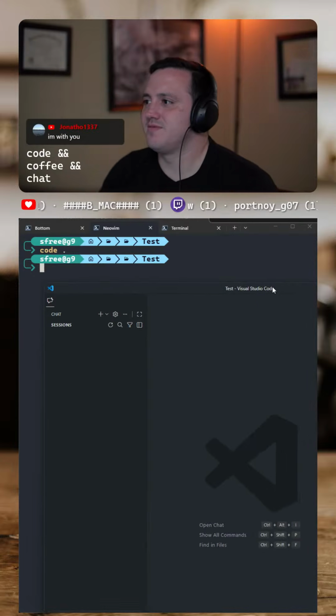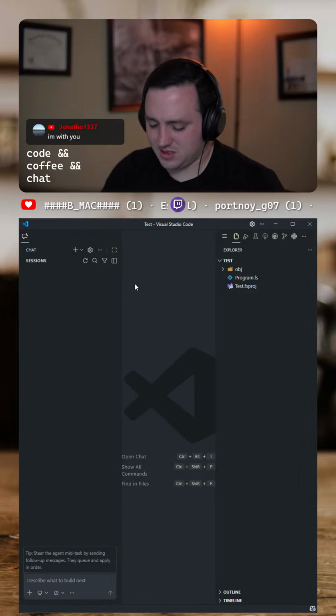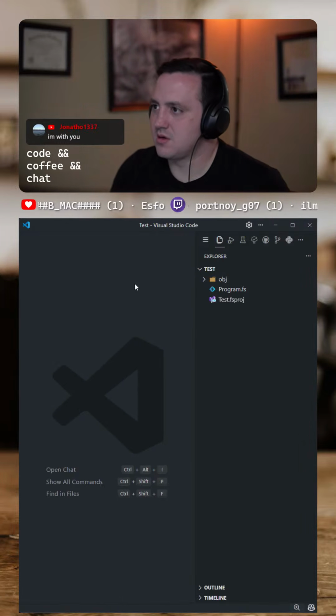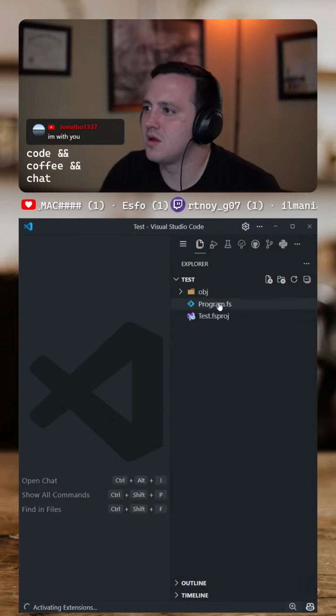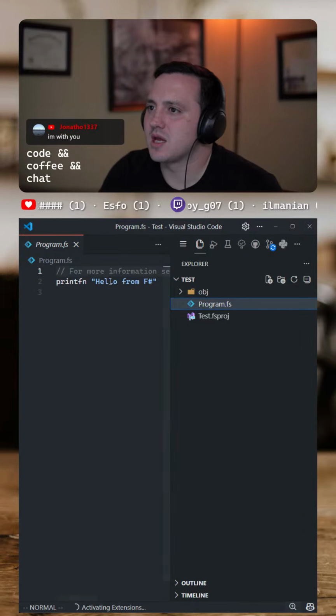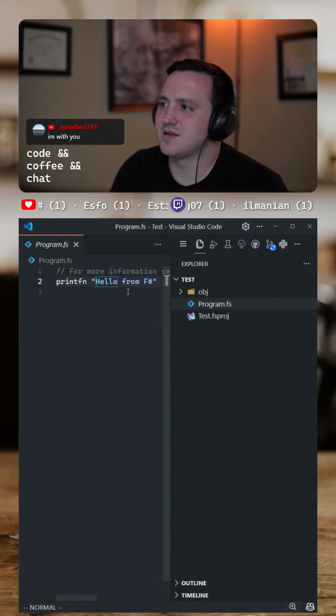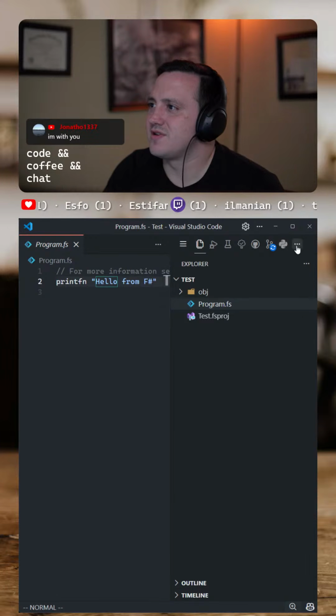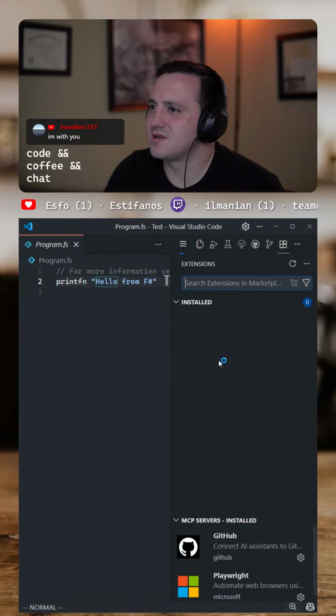I don't really know what VS Code support is like for it. Okay, we at least got some syntax highlighting. That's good. Wonder if there's a separate extension I have to install.